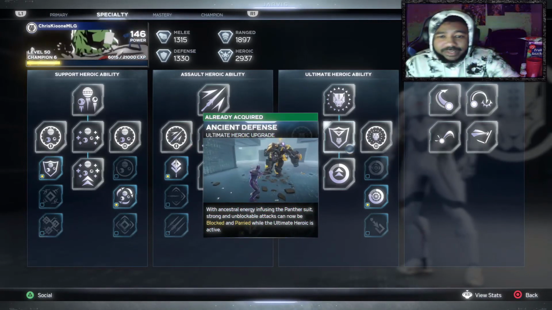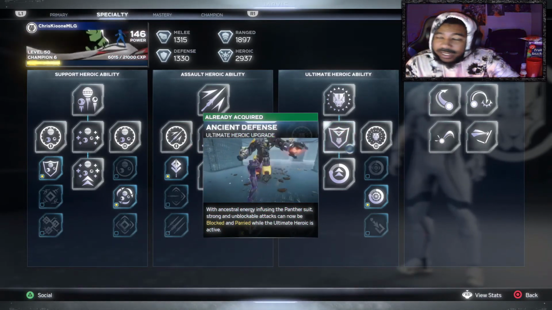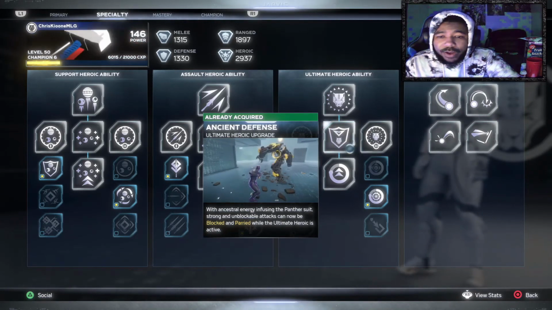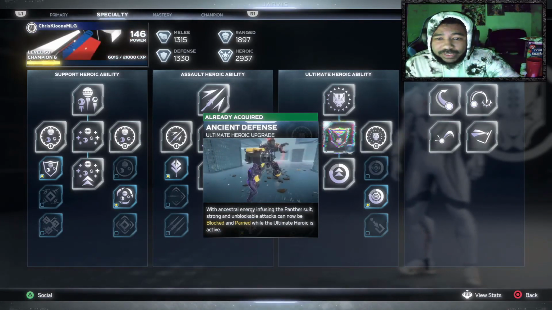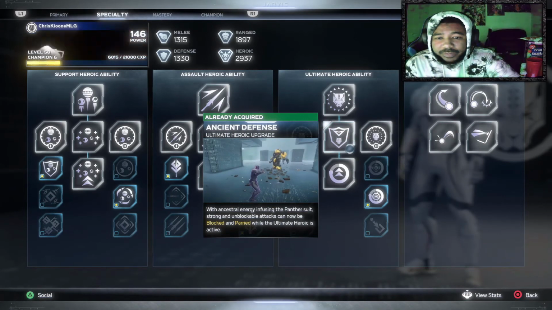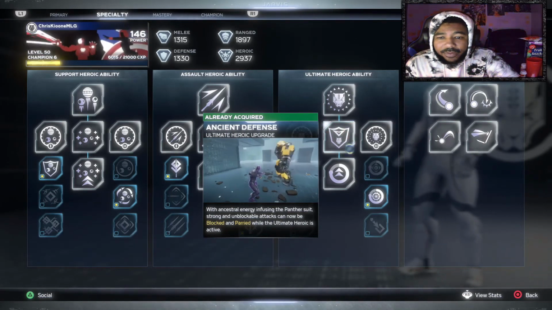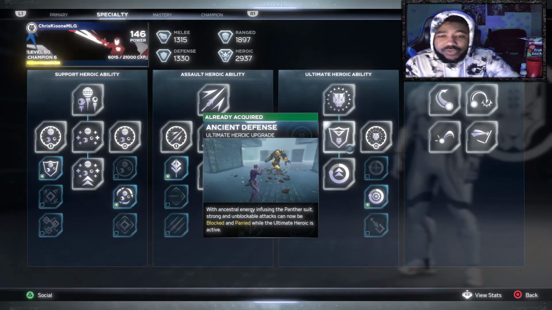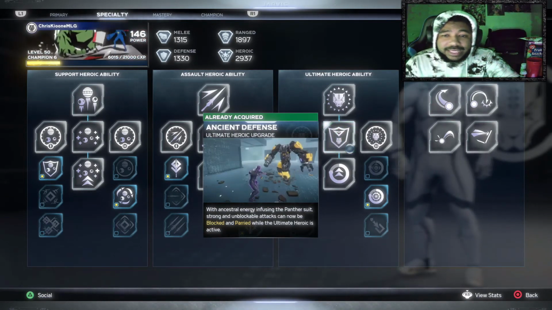Now Ancient Defense, this is what I'm saying, makes him definitely A tier. While his Bast Chosen is activated, it infuses a Panther suit, so he can now block and parry attacks that can normally be blocked and parried, and with Ultimate Heroic activated, that's strong and unblockable attacks. There's nothing he cannot block.